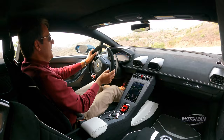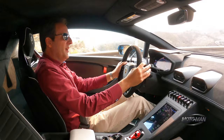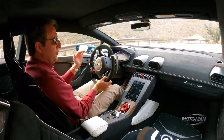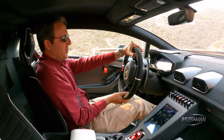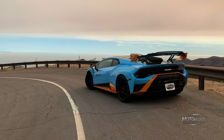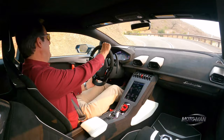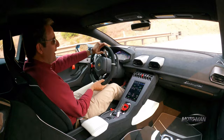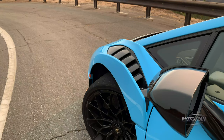Then the brakes: 390 millimeters up front, 360 in the back, carbon ceramic. I can't honestly tell you there's an appreciable difference in braking performance between this and previous Huracans fitted with carbon ceramic rotors. However, speaking to the folks at Lamborghini — specifically the engineers — they say this is all about fade reduction. The idea is this is a track car, so you're going to take this thing to a track and punish it all day — that's why they changed the composition of the rotors themselves. But what does that mean on a road? Braking performance — or rather the importance of braking performance. This is a very odd equation of vehicle: extremely powerful and very, very light, which makes the brakes significantly more important. It's the fact that you just know the brakes can cash the checks that this unusual combination of body and engine can write.